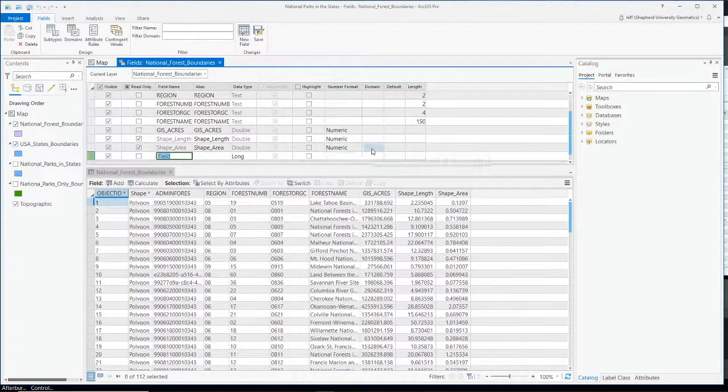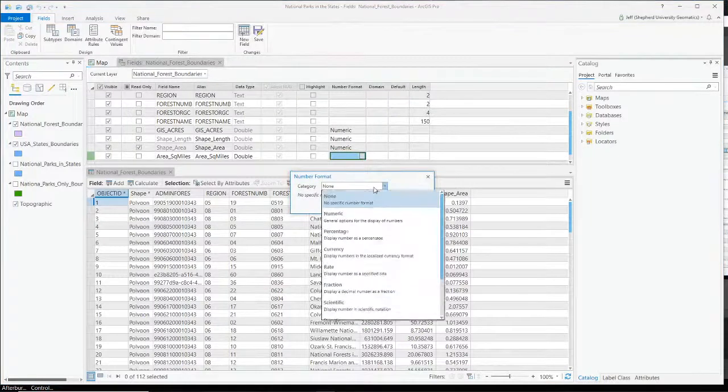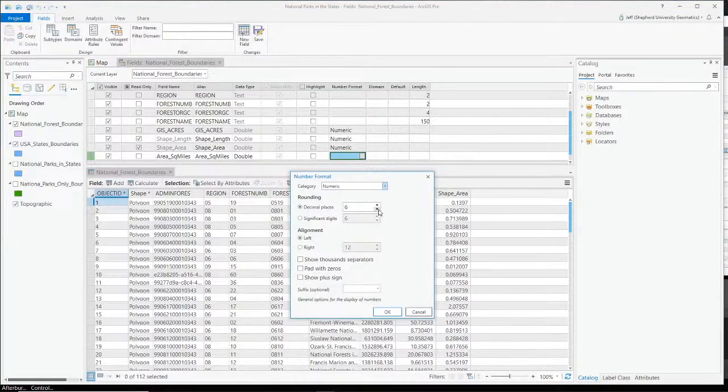All right, now let's add this new field. We're going to call it area square miles. Make it a double, and in the numerical format, let's give it a few decimal places, maybe 4.